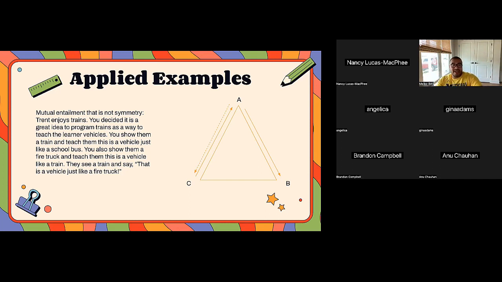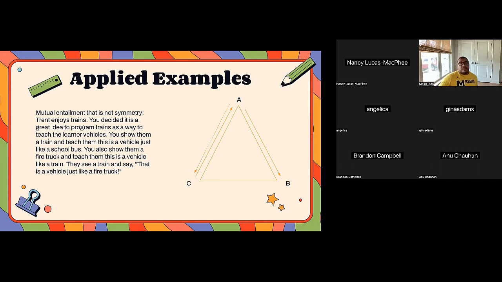Sweet. Question. Yeah. So this is my first time hearing mutual entailment. As far as the text, I need to just focus on reflexivity, symmetry, transitivity, and stimulus equivalence, correct? No, yes and no. Hopefully, if you get a question on these things on your test, it'll be those. But this is a critical part of it, and it does fall within stimulus equivalence. So you do need to know mutual entailment, and I would say that you also need to know combinatorial entailment, which I'm about to go over next.